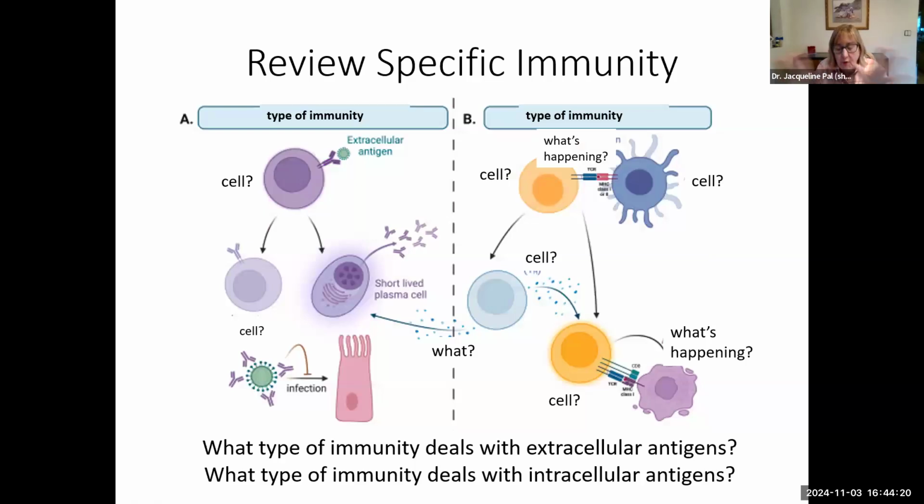So before you quit and move on to a new topic, here is a much more simplistic overview. I put some prompts in there. I need you to talk yourself through the whole process and make sure you know it all. I did not give you a word bank this time, but make sure you throw in as many words as you can. Go back. You need to make yourself a word bank the first time, do that, and make sure you know which type of immunity deals with the specific location of the antigens.